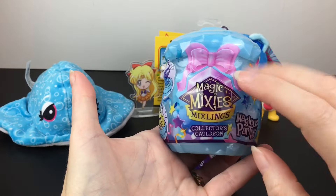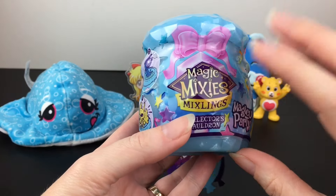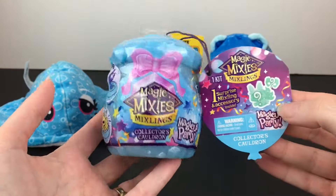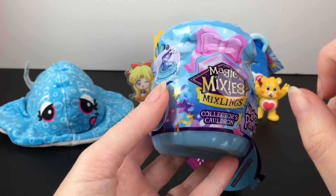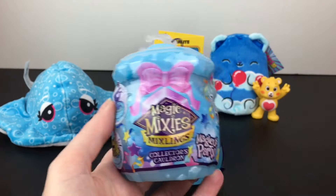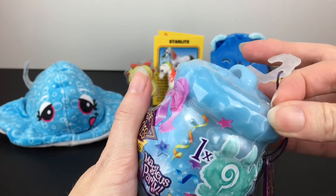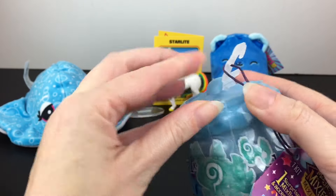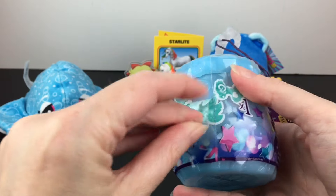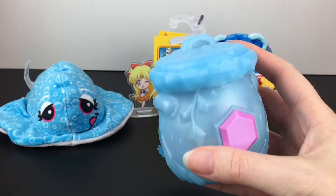Last up for this video is the Magic Mixie Mixlings Magicus Party, which is the newest series. I was so happy to see these at Five Below — you can also find some of Crystal Woods there as well. I've pretty much decided that this series, The Magic is Party, is my favorite of the four. They're all good, but this one — there's just something special about the whimsy and pastel colors that I adore. So much so that I am going to continue my Monday mini-series next week, and this will be a little hint at what it will entail. You'll have to find out next Monday for the rest.